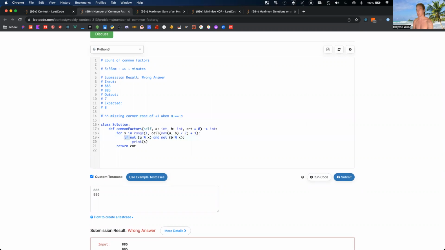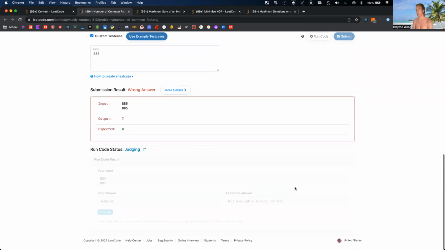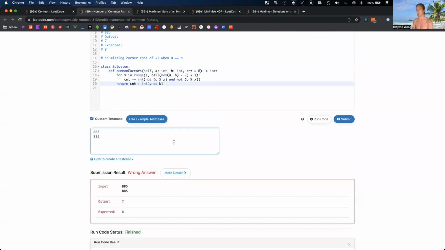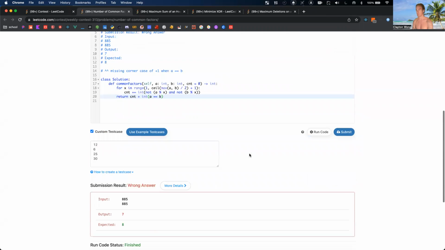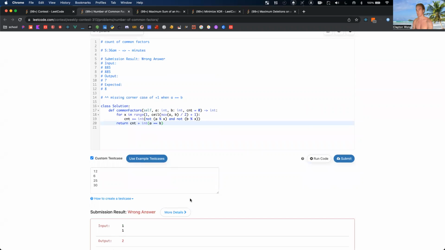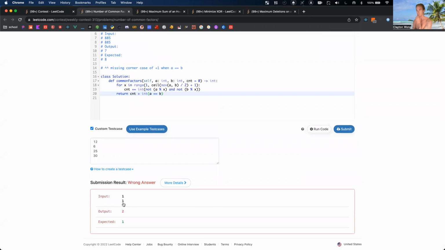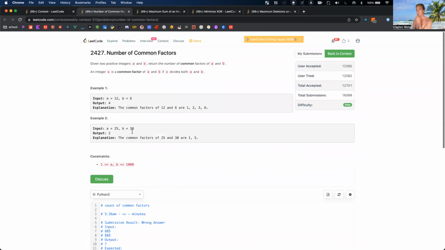Okay. Yeah, plus equals this guy plus int a equals b. Right, that's cool. Okay. Do the example test cases too. Make sure those are cool, right? Those are cool. Oh no. Hold on.